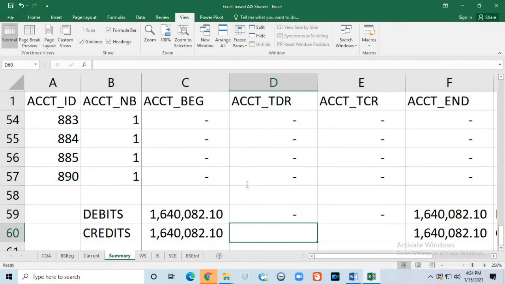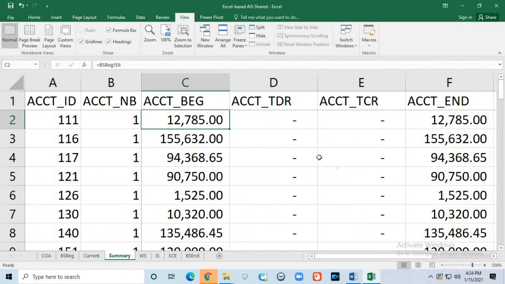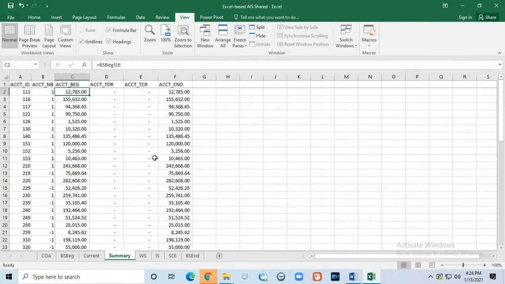The purpose of these calculations is to ascertain the accuracy of the debit and credit amounts. If the debits and credits balance, it indicates that the current transactions as well as the beginning and ending balances are accurate. However, if these control hash totals do not balance, there is a problem either with the formula or the data imported into the current worksheet.